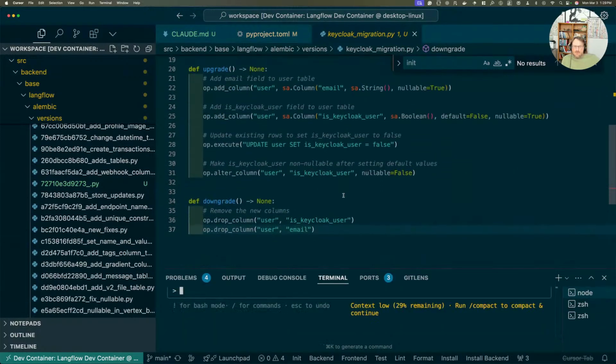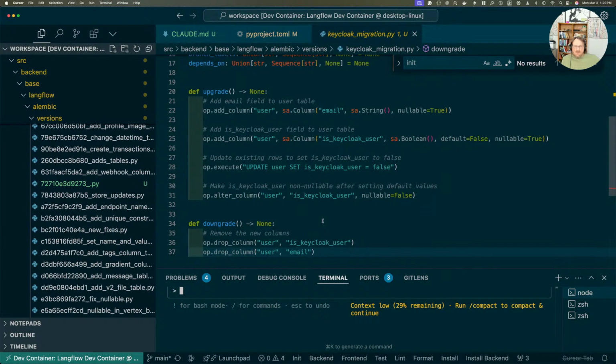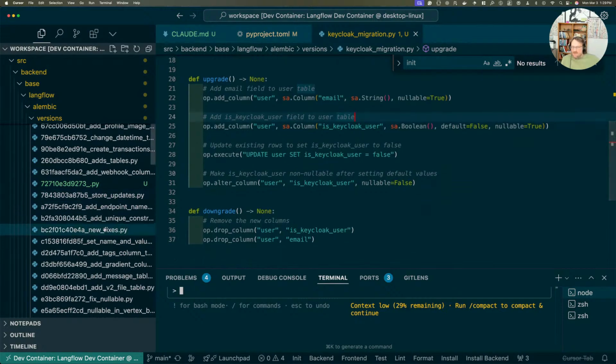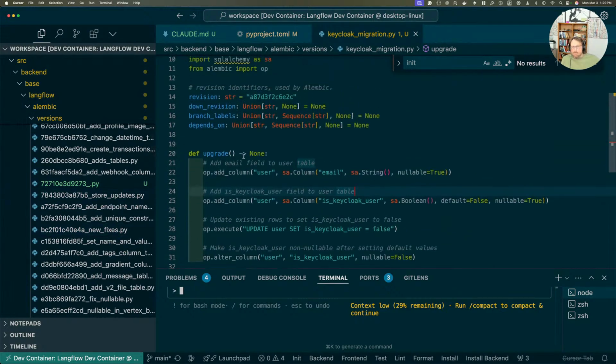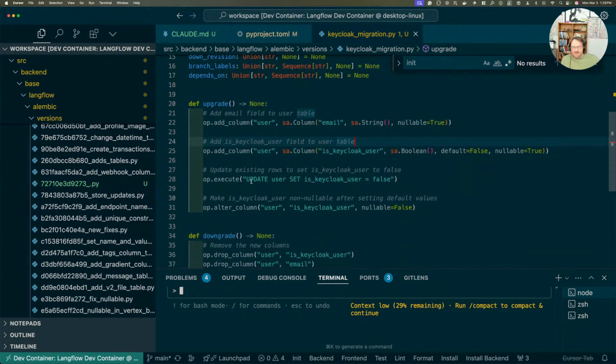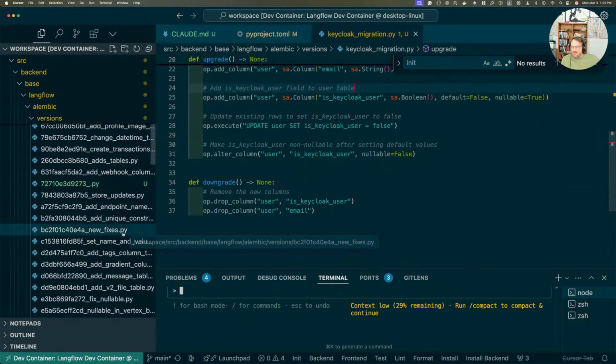Right, so these are the changes we want. These are good changes from Claude. So we need email, and just another variable. I didn't even think about adding a variable here, but I guess it's nice to have that as well. We can search for only Keycloak users if you want to, I suppose. That's nice to have, okay. And this schema manager here abstracts everything for us, right? So we don't have to care about the database right now.